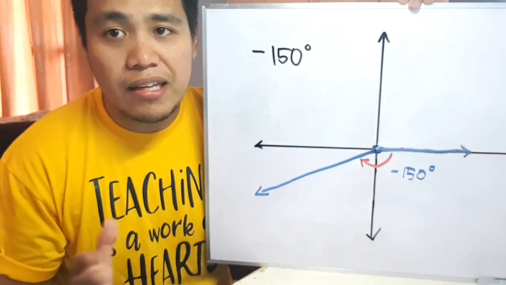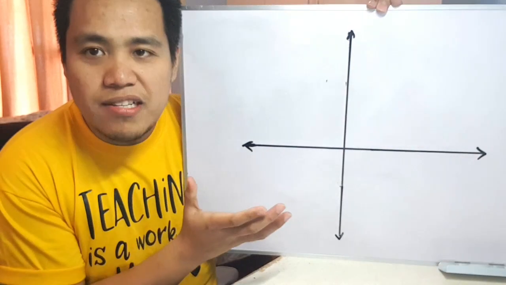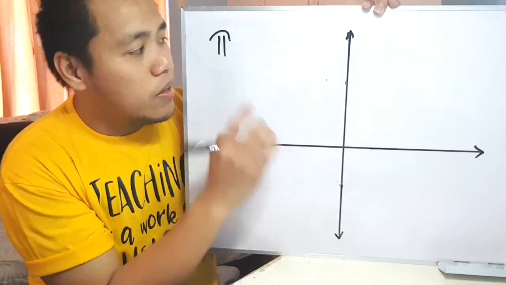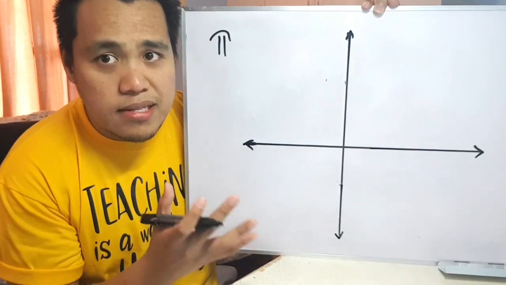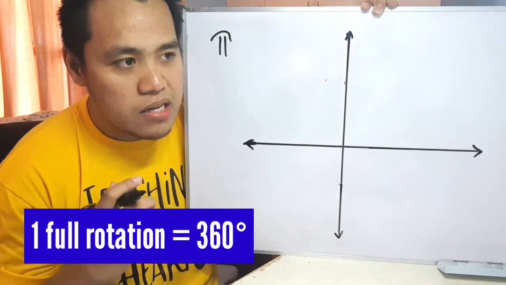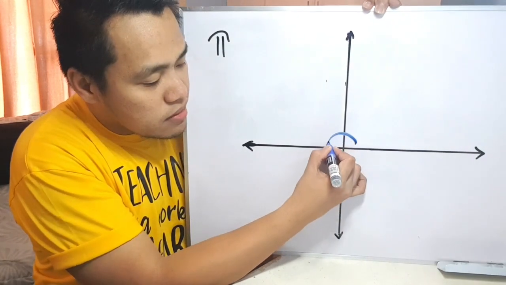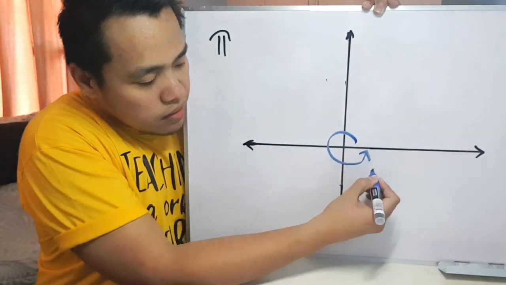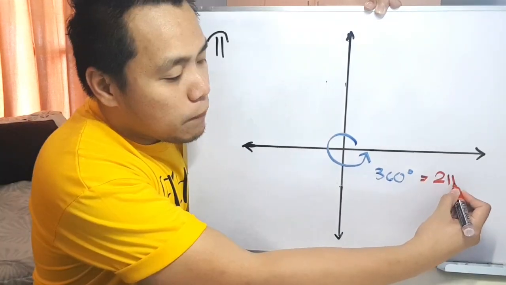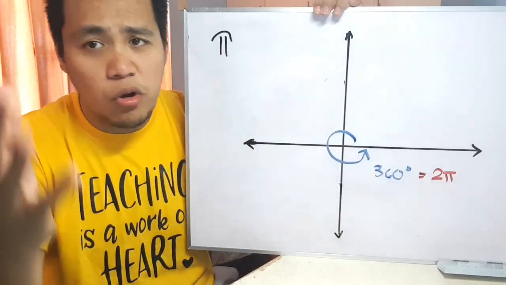Your angle can be written in the degree measure or in the radian measure. So what do you mean by this radian measure? The radian is actually written in the form of the pi. So the motion that we have here is circular. That's why we will also have the concept of the pi. We're going to notice since one full rotation is equivalent to 360, diba? It's very obvious. Kapag sinabing 360 degrees, that is a full rotation. This is our angle, so that means ang 360 degrees natin will give you this one. In our region, 360 degrees is also equivalent to 2 pi radian. There's actually an explanation for that, but it will be very, very long if I'm going to show this to you.